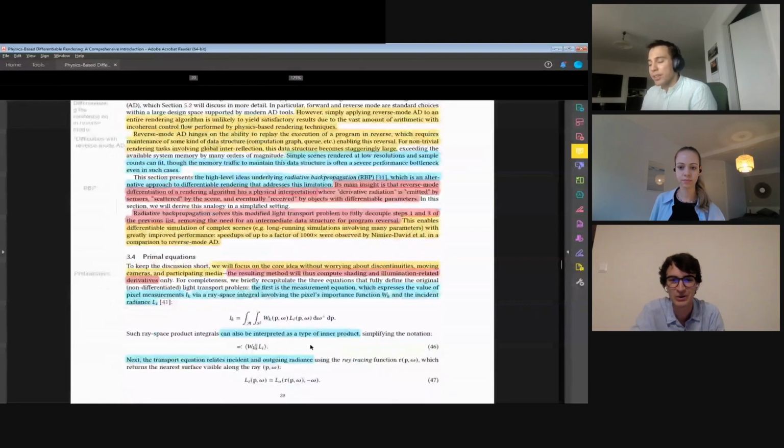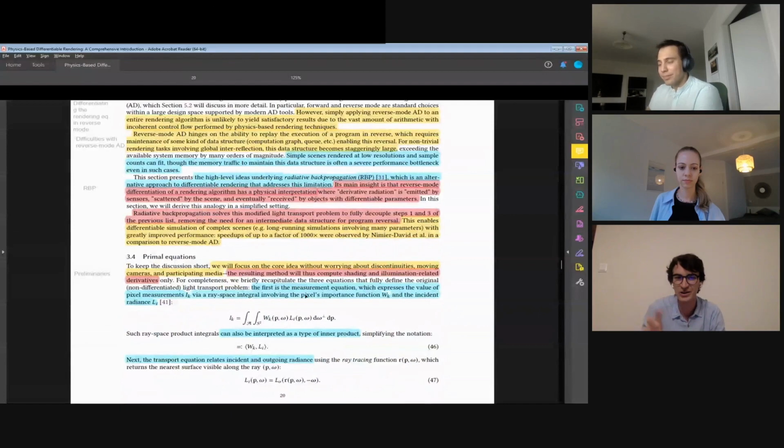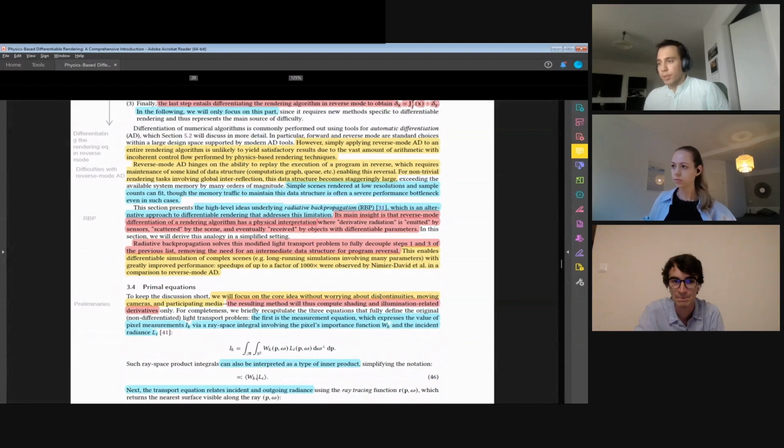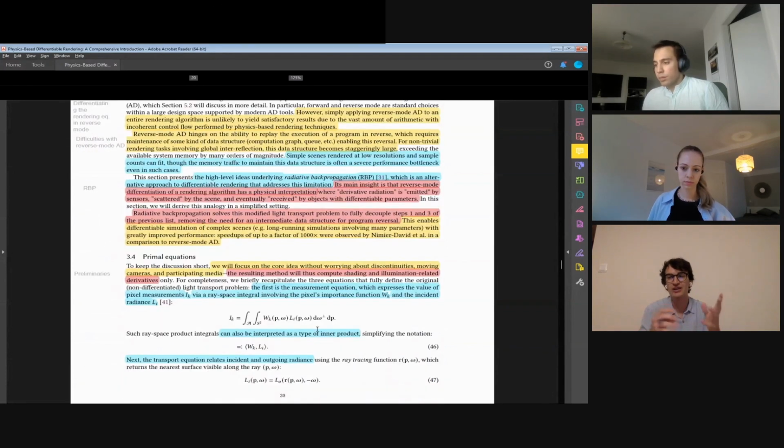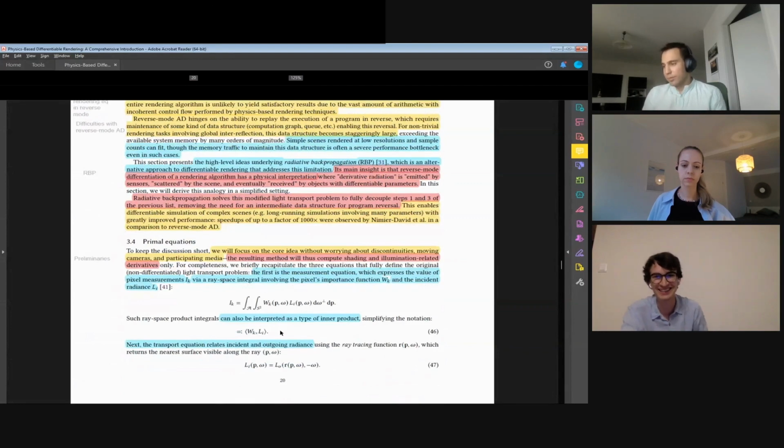So this wasn't really about radiative transport, but generally about the mathematical grounding that this whole course has. So here you just integrate along the ray. And then they say this is somehow a type of inner product, because you have this notion of inner product between these vectors, where your vectors are functions. So this is the whole basis of functional analysis, that your vectors are functions. So then all hell breaks loose.